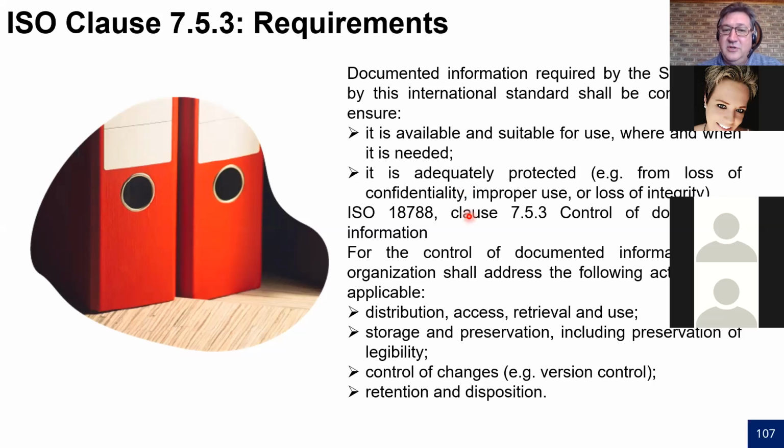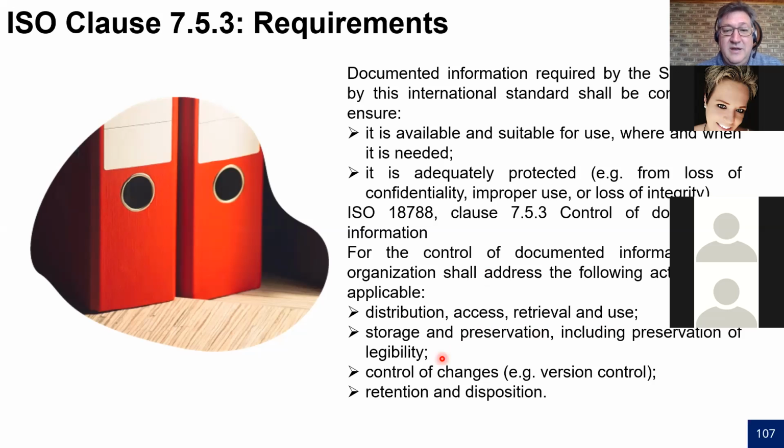And then for the control of documented information, the organization shall address the following activities. Now, very important here, because we will be addressing this practically. I will give you a practical example of a policy and a procedure that we have developed for ourselves, as well as what we are implementing with our clients. And so for the control of documentation, it says: distribution, access, retrieval and use, and storage and preservation, including preservation of legibility.